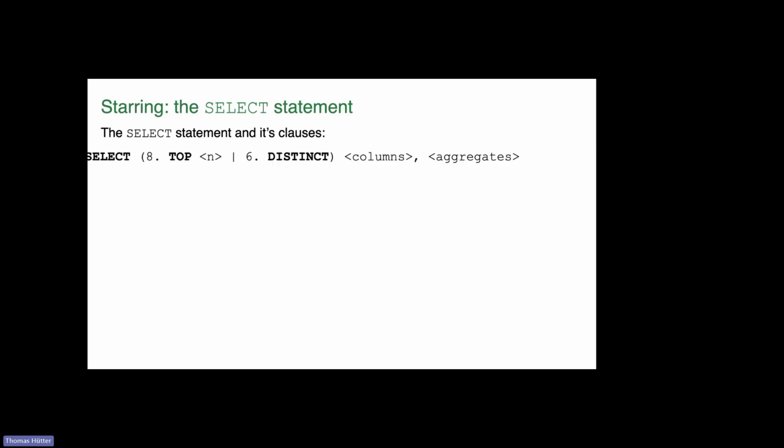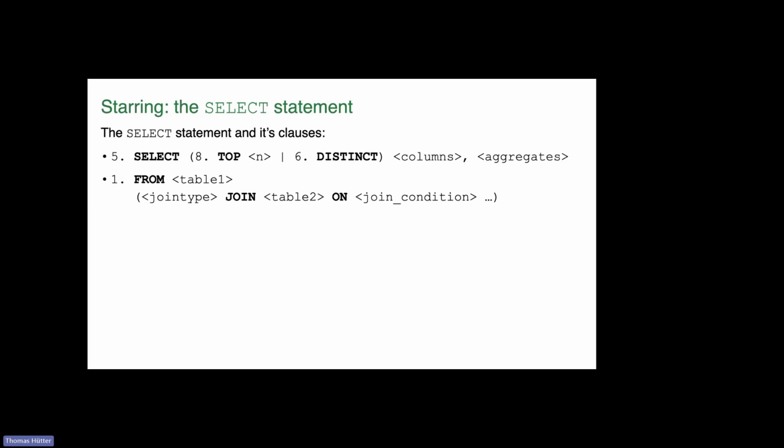Okay, we're concentrating now a bit on the select statement, and we'll see later why. A select statement can have several clauses, starting with, of course, a select. So you have the select column list. You can do column aliases. You can also do aggregates. And you can do a top number of rows or distinct columns. The silly numbering here, we'll get to that in a minute. Let's just break it down from top to bottom, okay?